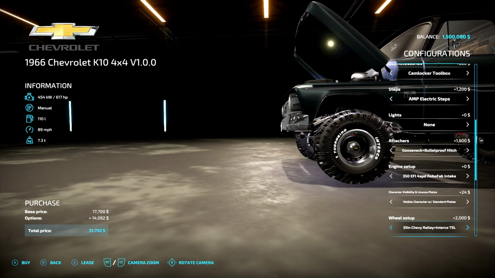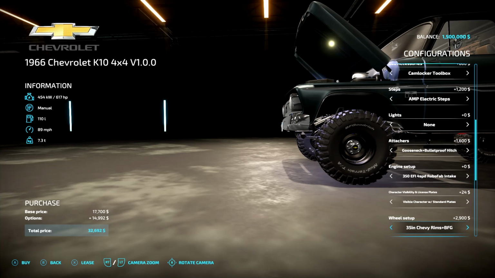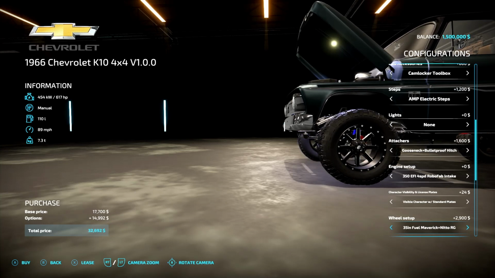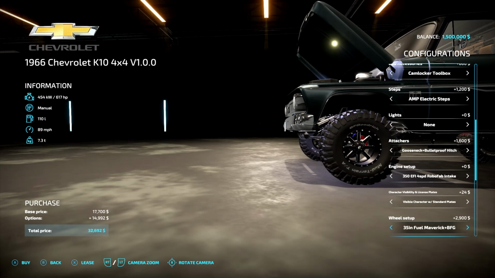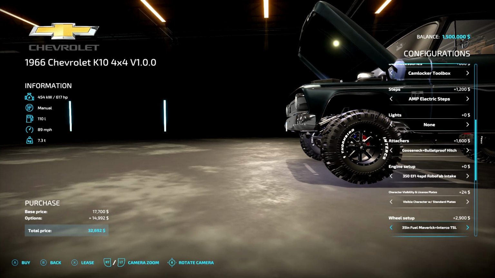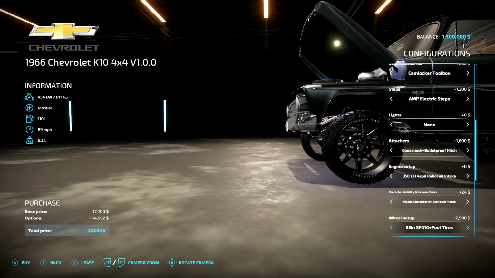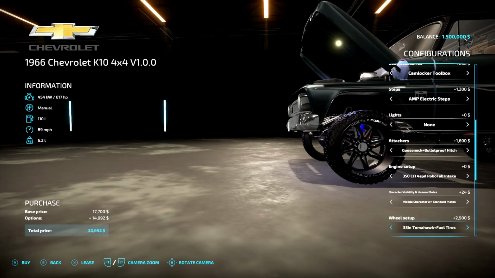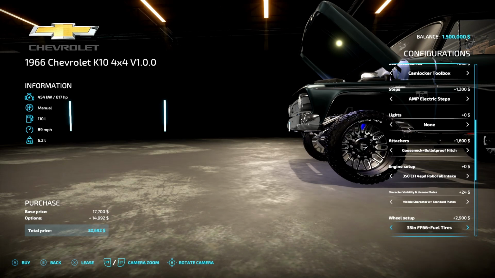35 inch Rallies with Interco TSLs, pardon me. Then we have a 35 inch with BFGs. We have a 35 inch Fuel Maverick with Nitto road wraps, a 35 inch Fuel Maverick with BFGs, a 35 inch Fuel Maverick with Intercos. Wow, as much as I'd hate to say this, there's just so many selections of wheels.